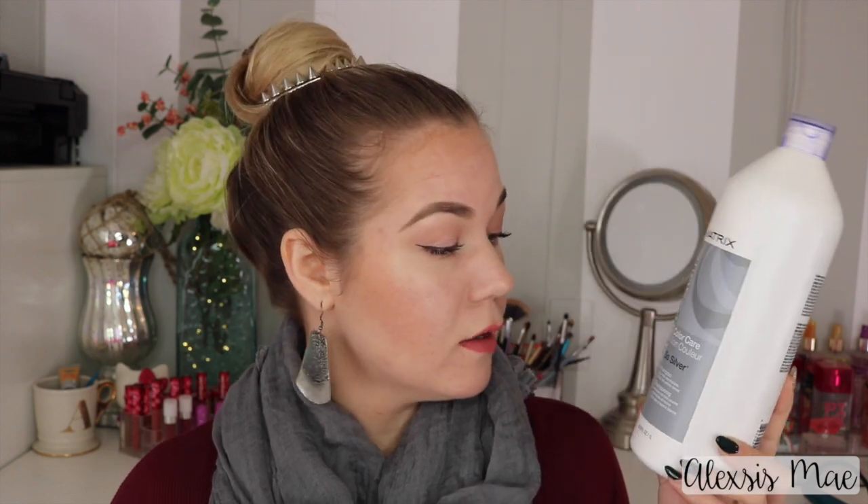The mask is like my saving grace — it puts so much moisture into your hair and I love it. This is actually what I'm currently using. The other shampoo I love is Matrix So Silver — this is a purple shampoo. You can see how purple it is. This is amazing for blondes or anyone who gets really brassy. It helps to neutralize that brassy yellow tinge and is great for in between when you don't have a toner on your hair. It's relatively inexpensive compared to some others and it works incredibly well.